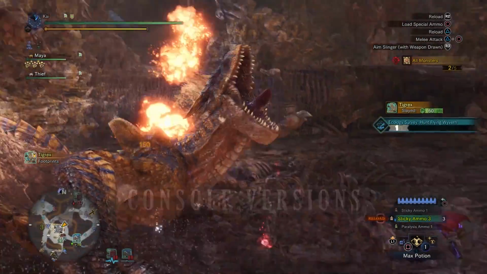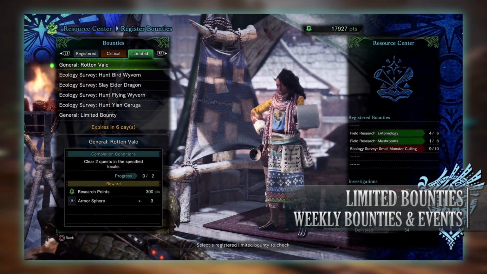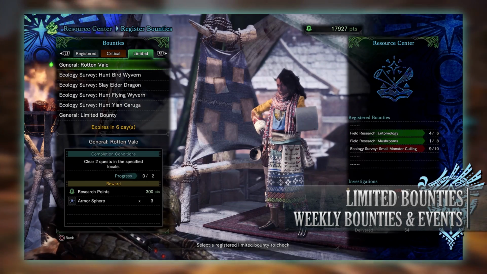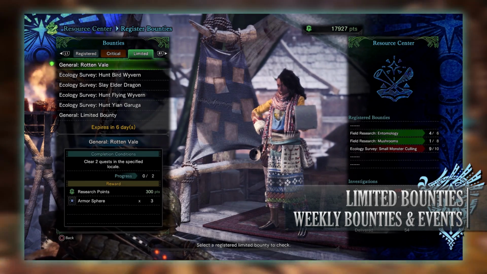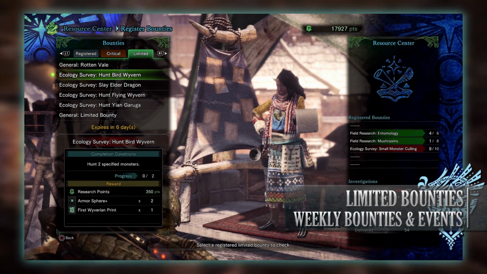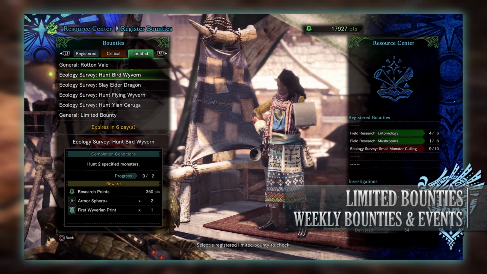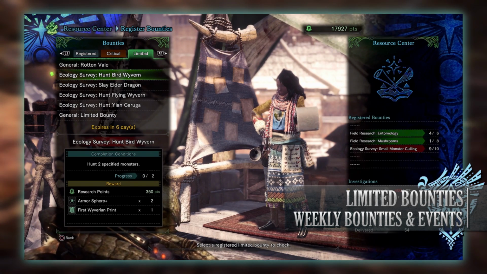First of all, the limited bounties. There are 6 of them. First up is a General Rottenvel limited bounty to clear 2 quests in this specific location at any rank, and for doing so you'll get research points and some armor spheres. Next is an ecology survey to hunt bird wyvern. We have to hunt 2 of these monster types, and once again they can be at any rank, and for doing so you'll get research points, some armor sphere plus, and a first wyverian print.